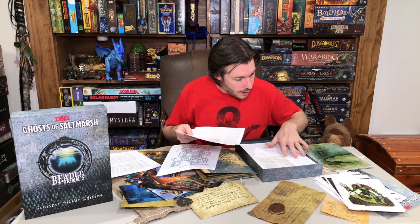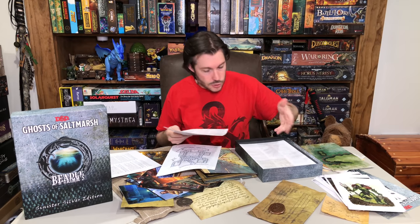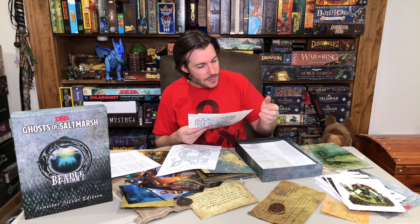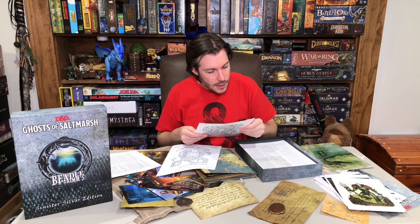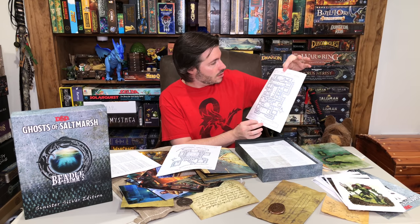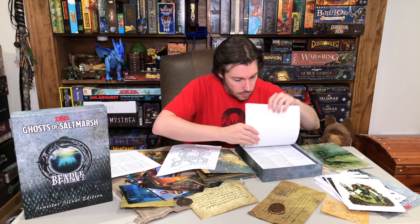And then we've got a couple elves, a ranger, and a druid. And then we've got the classic lizard folk barbarian. You got to have the lizard folk if you're going to have somewhat of a water or naval adventure. Got to have your lizard folk. Very nice. And it's a barbarian. That's super cool. Here is a map of a various layer that you're going to run into. It is double-sided, both level 1 and level 2. Let me get those out of there.